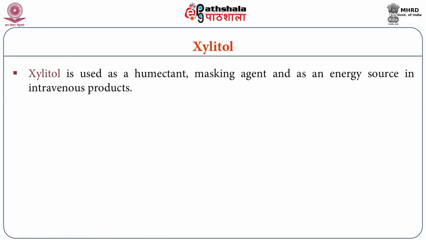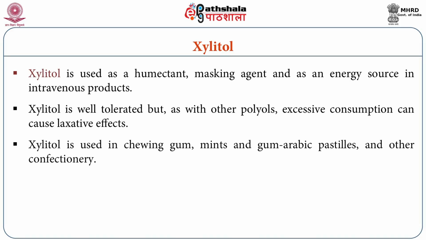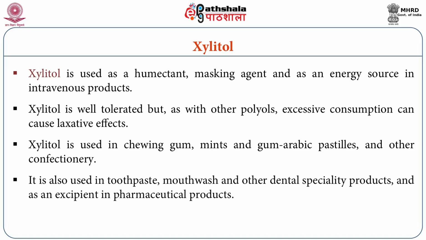Another humectant is xylitol, which is used as a masking agent and as an energy source in an intravenous product. Xylitol is well tolerated, but as with other polyols, excessive consumption can cause a laxative effect. Xylitol is used in chewing gum, mints, gum arabic pastilles and other confectionery. It is also used in toothpaste, mouthwash and other dental products and as an excipient in pharmaceutical products.